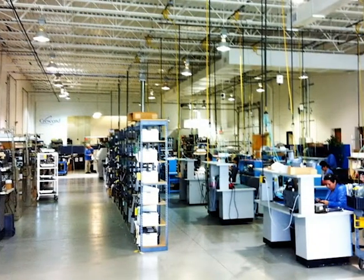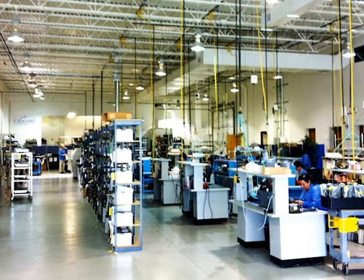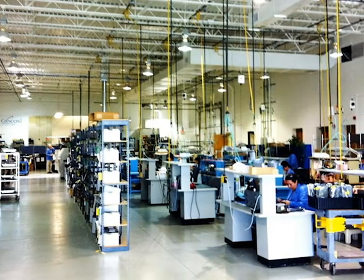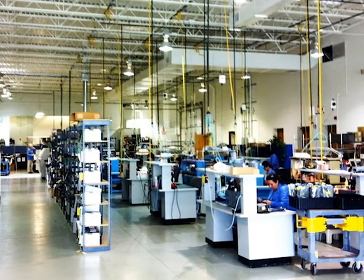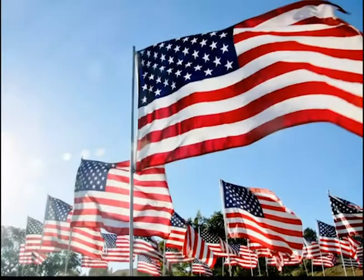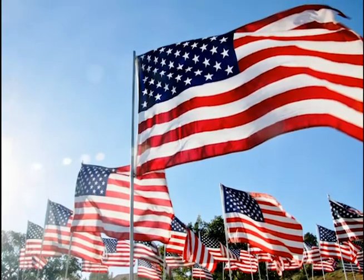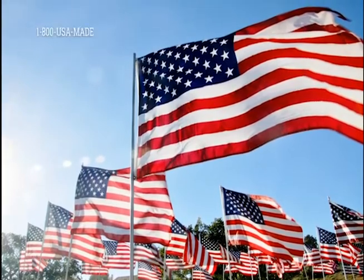Here at Crescent, we take safety and standards very seriously. To ensure that our equipment meets the guidelines of our public safety, military, and commercial customers, all of our assembly is done in-house using state-of-the-art pick-and-place equipment. Crescent's team proudly designs and builds all of our microwave generators in our US-based headquarters.